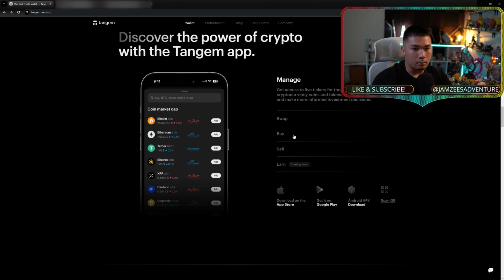So you can buy, sell, swap, and send things to and fro. It works like everything else. So hopefully that was informational for you guys. Check out Tangem. I've personally really enjoyed it, and this is my personal opinion. I like the simplicity of it and the security. I've been using it for several months now, and thought to share this with you to kind of foreshadow some other things I'll be introducing to you guys as well.